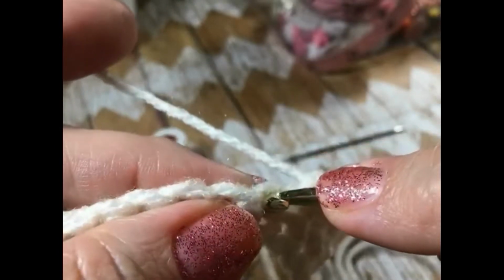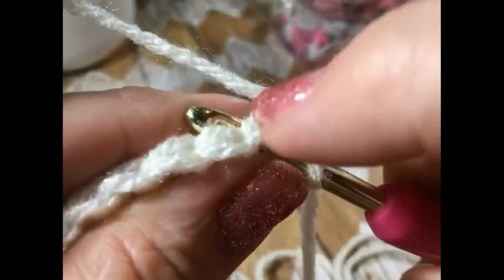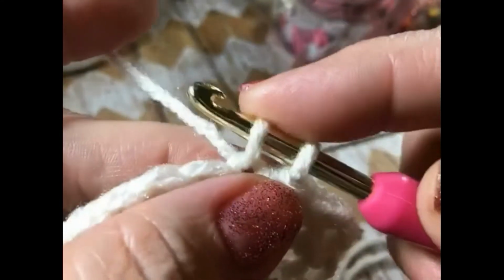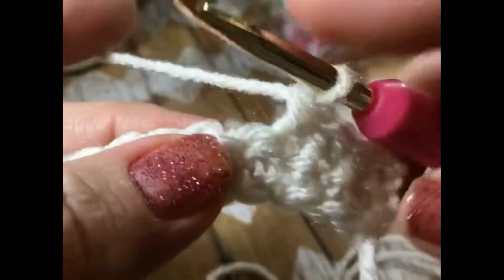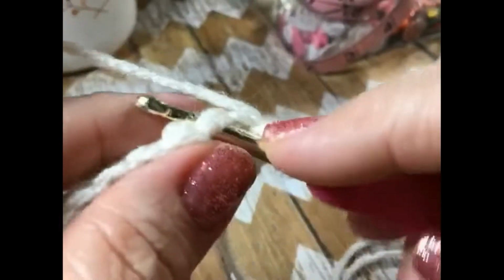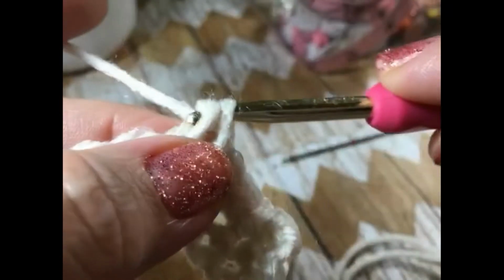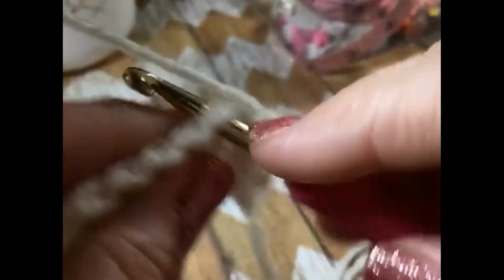Next stitch, insert the hook under both top loops of the next single crochet, yarn over the hook and pull up a loop, yarn over the hook and draw through those 2 loops. You can continue doing the same thing for every single crochet stitch across. That's all you're doing.